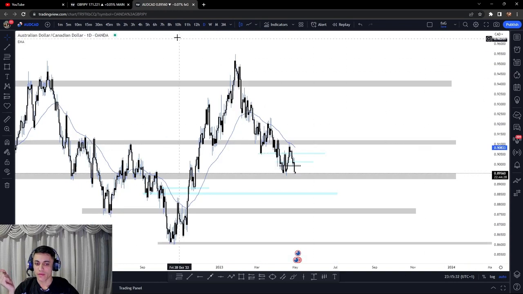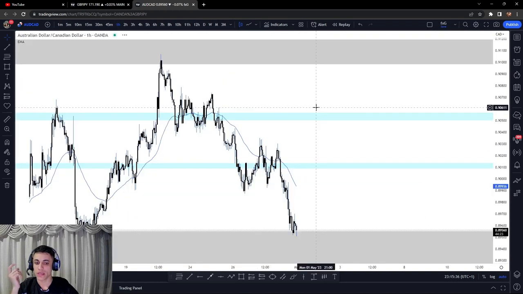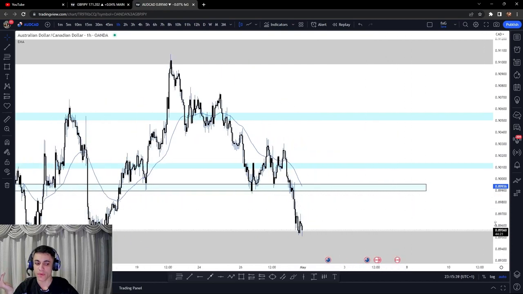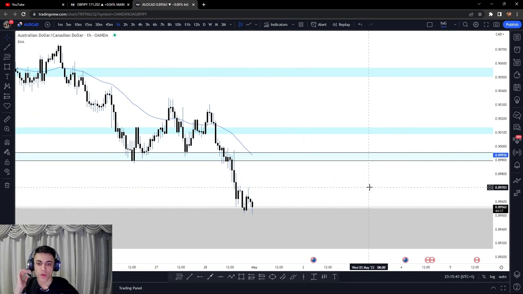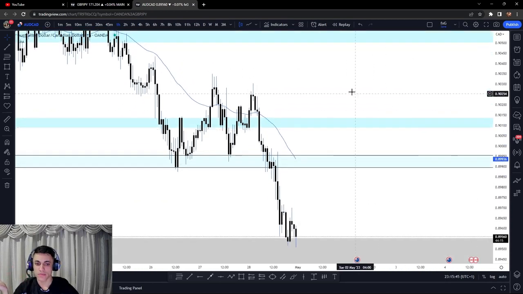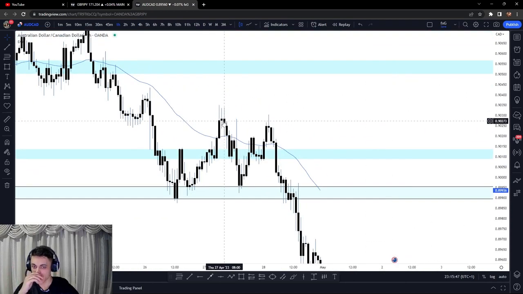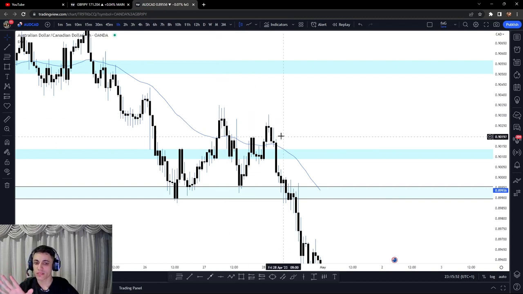And then from there, our execution time frame is the 1 hourly time frame. Now, 1 hourly time frame, what do we look for? We look for things like this: wicks, right? Lots of rejection, lots of wicks and dojis and bearish engulfing if we're selling, and bullish engulfing if we're buying, of these levels, right?